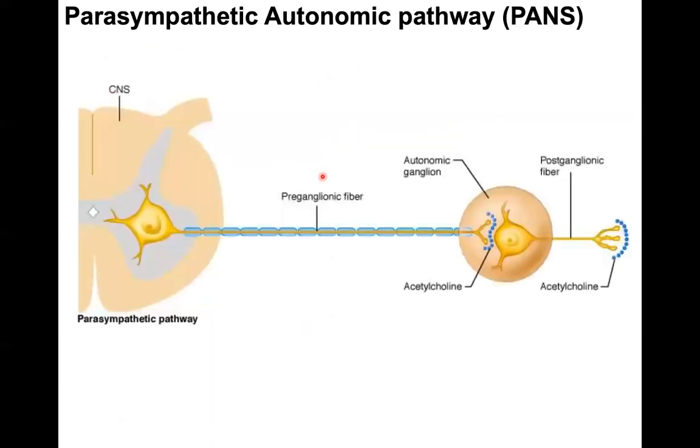And here's that parasympathetic pathway again, the cell bodies within the central nervous system, a long, myelinated, unbranched preganglionic fiber, an autonomic ganglion found somewhere close to the organ that it controls, and then a short, unmyelinated, non-branching postganglionic fiber, releasing acetylcholine as a neurotransmitter and causing you to rest and digest, which I hope that you'll take a little break after you've watched this before you get a chance to dive into chapter 17 in your textbook.